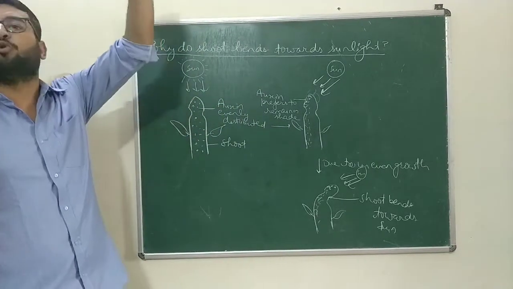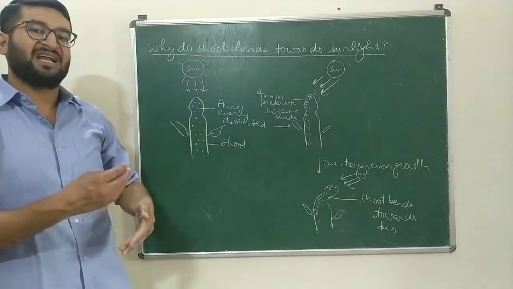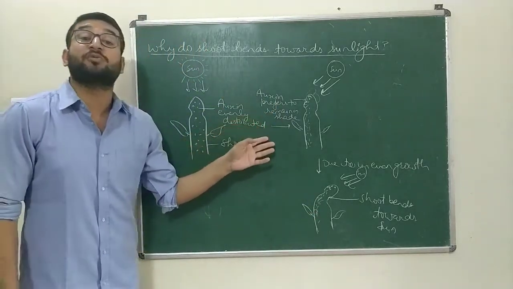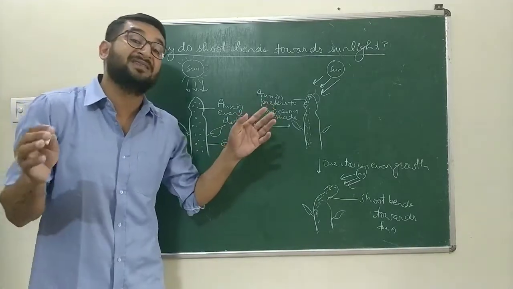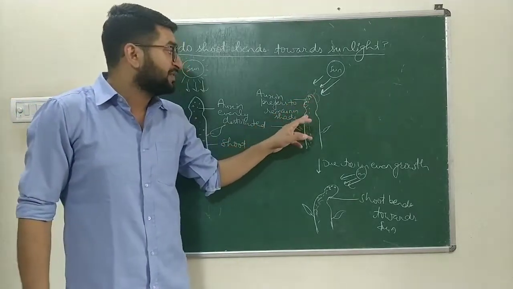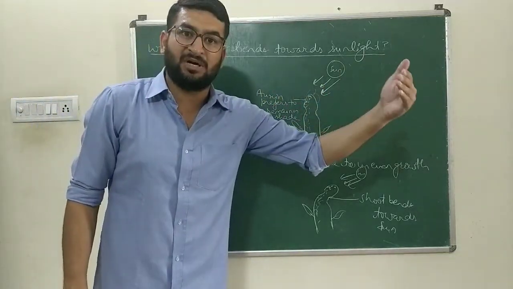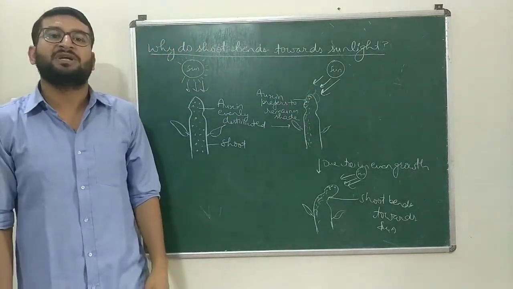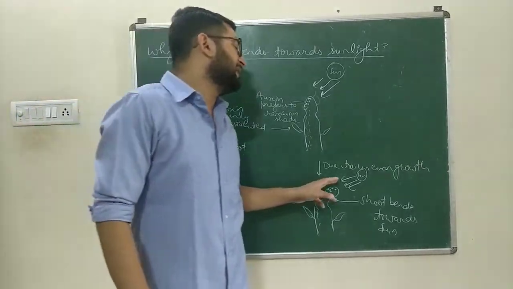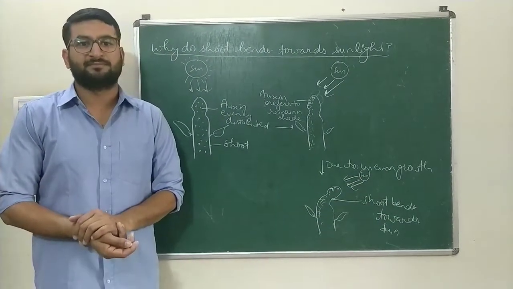That when sun is present overhead, the auxin is evenly distributed in the shoot. But when the position of plant with respect to sun is changed due to rotation of earth, the auxin tends to collect in the shady part. As auxin is a growth promoter, the auxin-rich region has more growth, and the other region has less growth. Due to that uneven growth, the shoot will bend towards the sunlight, and that is known as positive phototropism.